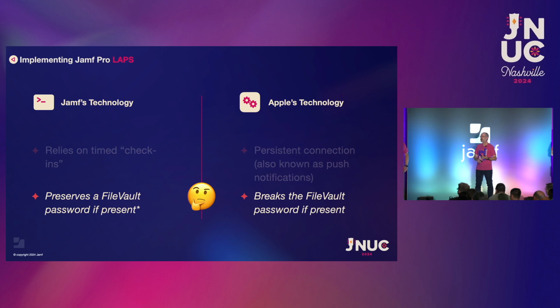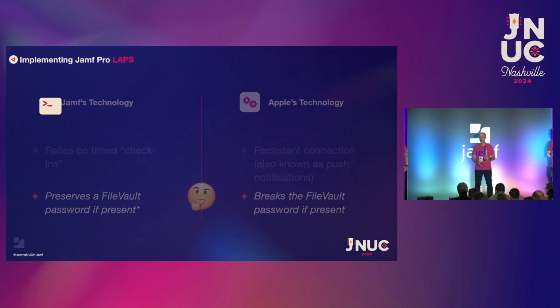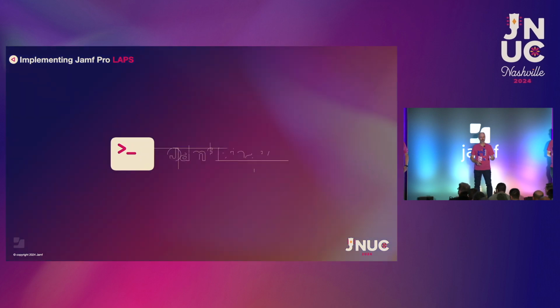Now, the Jamf binary can do something that Apple's MDM implementation doesn't currently do, and that is it can manage FileVault passwords. So what does that mean? It means if I use the Jamf binary to create and manage LAPS, the computer's account can receive a secure token, and an administrator can unlock a FileVault encrypted computer using its admin password. So let's see what it takes to configure Jamf Pro to manage a LAPS account using the Jamf binary.